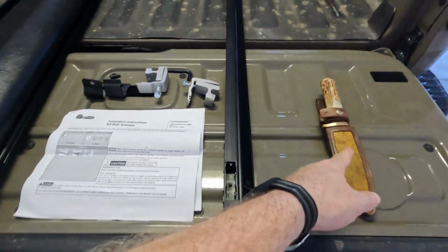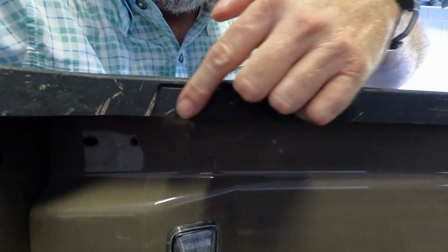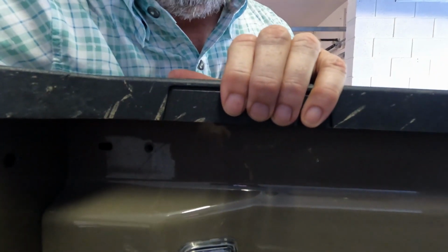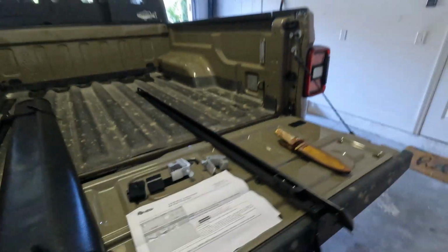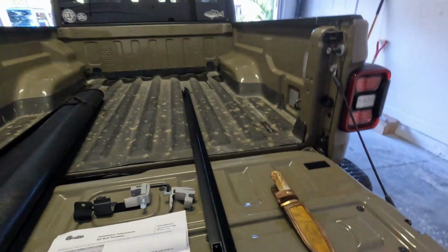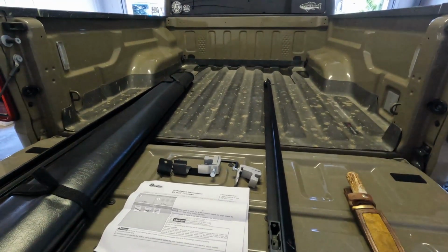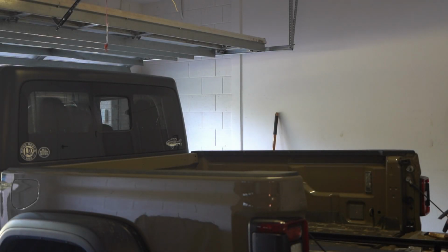So we've got the knife out here because we've got to cut this little section right here out to get to the place where we can screw in that front mount, but that should be pretty easy, hopefully. Anyway, we're about to find out. All right, I'm going to get all set up and we're going to start the real-time installation of this thing. All right guys, here we go.